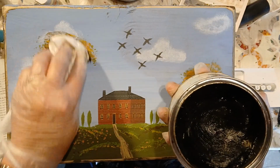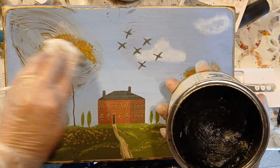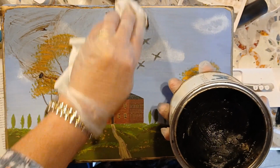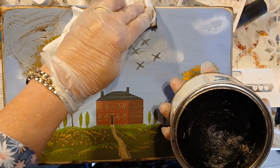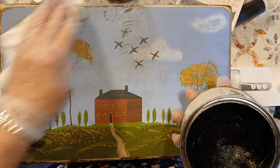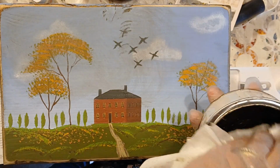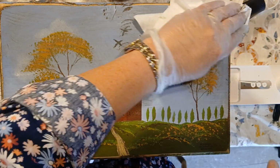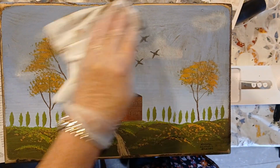And this is a very light paste wax. It's not going to change the color much. It's going to go in that little bad spot on the wood, but that is okay. And I wish I had a way to keep this table from rocking as I'm doing this, because it's rocking the whole camera. And I'll try to be light.